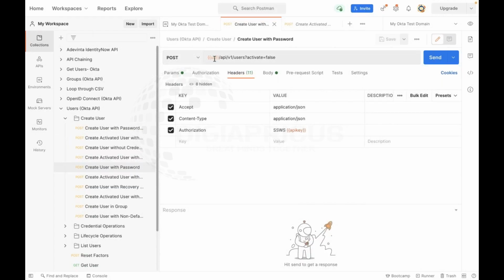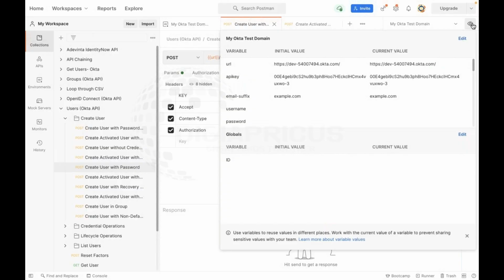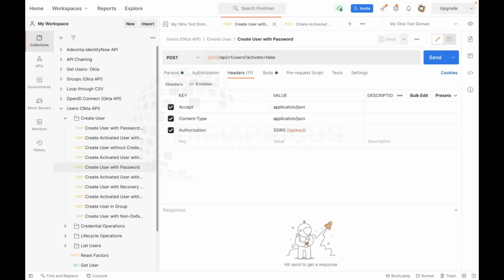Once you are done, try to hover on this URL. Go to create user with password on the left side. I can't see any URL when I hover on the URL. Have you set it on your environment? Okay, can you go ahead and click on save?